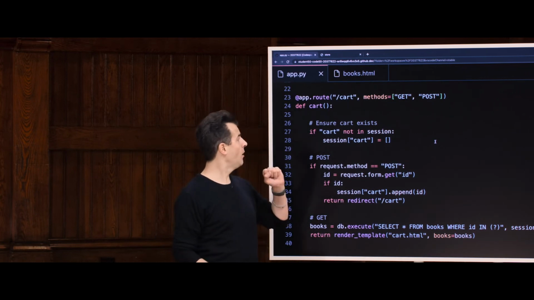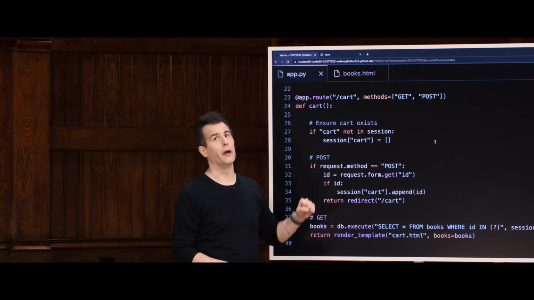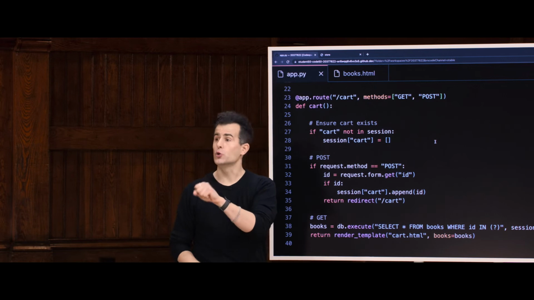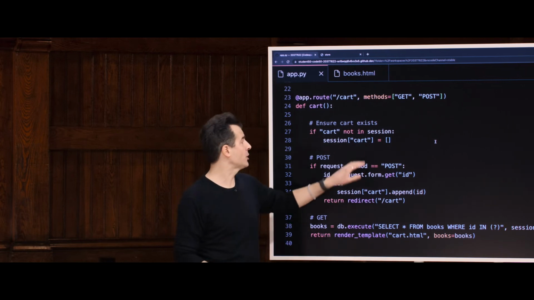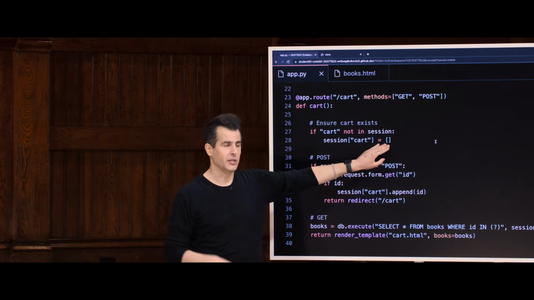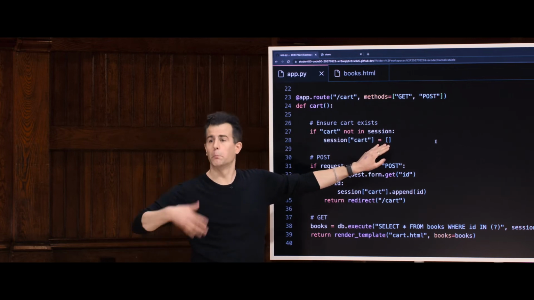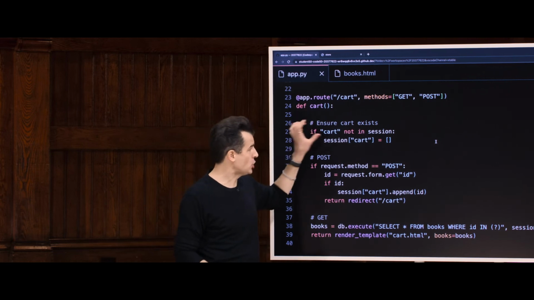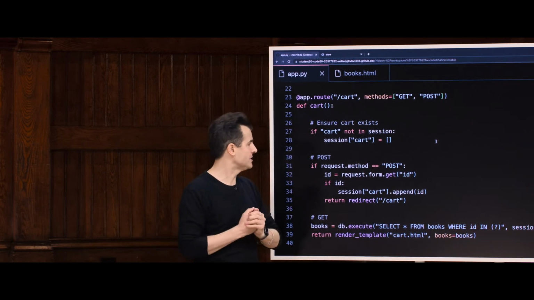Now, previously we put the user's name in it. Now, I'm going to actually store a cart key whose value is a list. Why? Because I want to aggregate more and more books in this list. All right, so that just makes sure that I have at least an empty shopping cart the very first time the user does this.